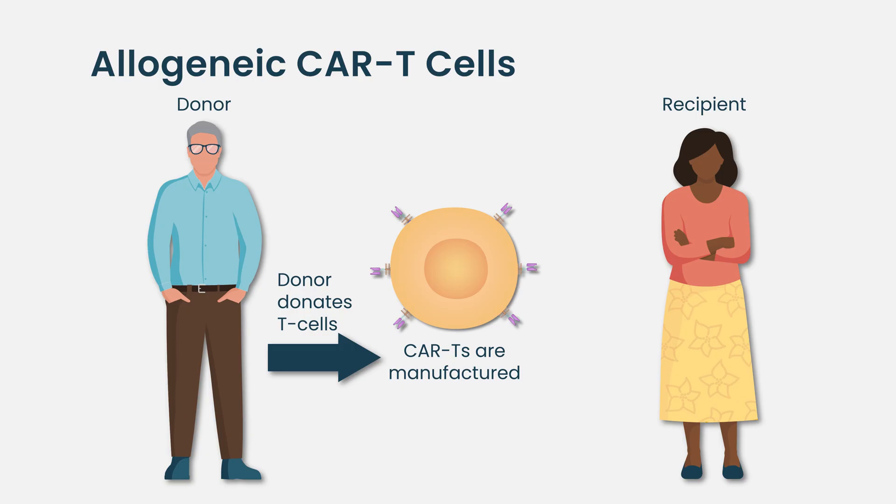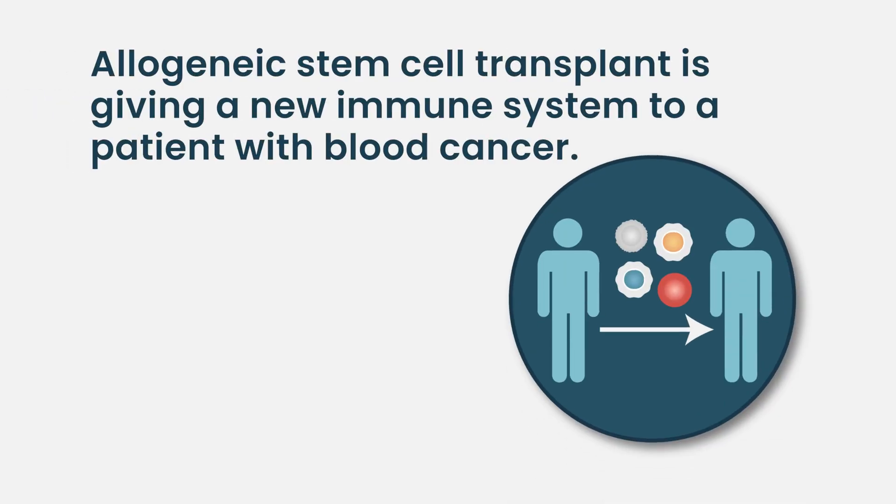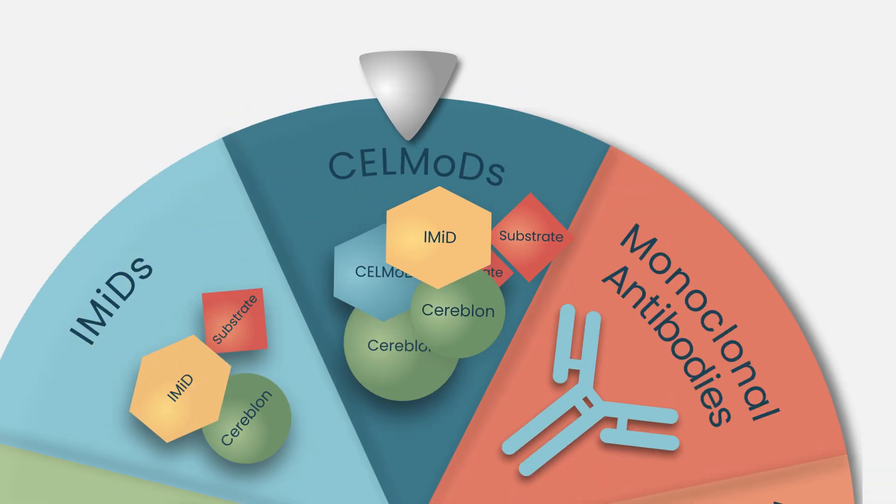Allogeneic CAR-T has been a little disappointing so far, and it's unclear if we'll go back to a true allogeneic transplant, partly because although we can manage toxicity better, people still relapse after those transplants. We don't do a lot of allogeneic stem cell transplants — donor stem cells — but that is also immunotherapy: you're giving somebody else's immune system to a patient with myeloma or another blood cancer. Many would argue it's an older, perhaps less glamorous form of immunotherapy, but it is still immunotherapy.